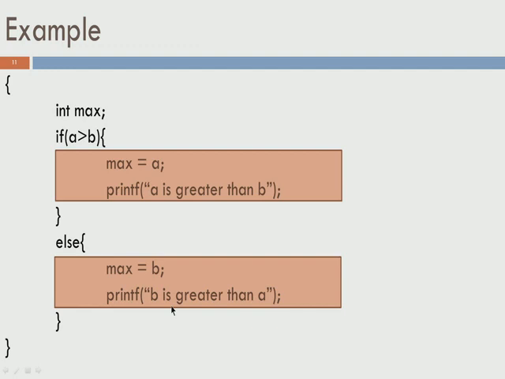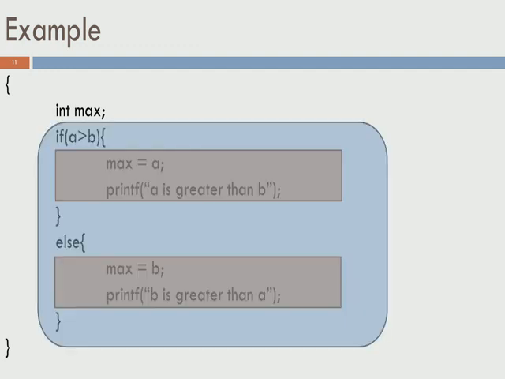So this is a compound statement, and this whole if statement by itself is a compound statement, because it is if followed by an expression followed by a block, else followed by a block. This whole thing is also one logical unit, and therefore it is also a compound statement. So a compound statement may have one or more compound statements inside it, and it may also have simple statements inside it. A simple statement is a one line expression or a function call and so on.